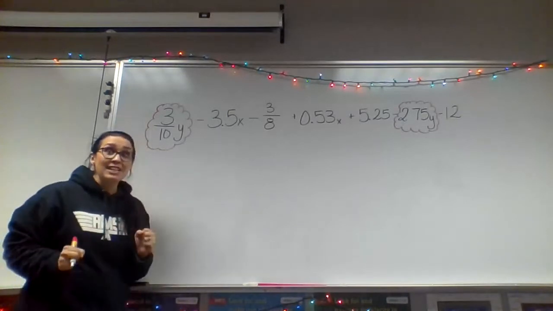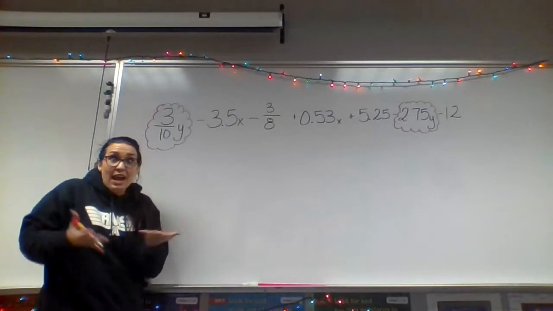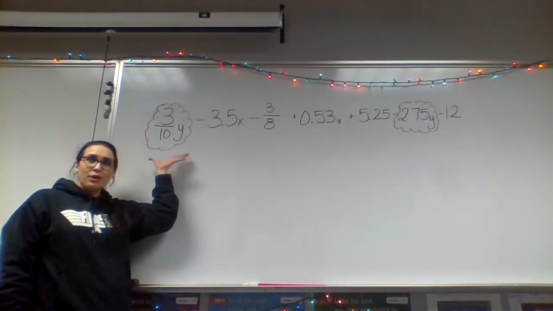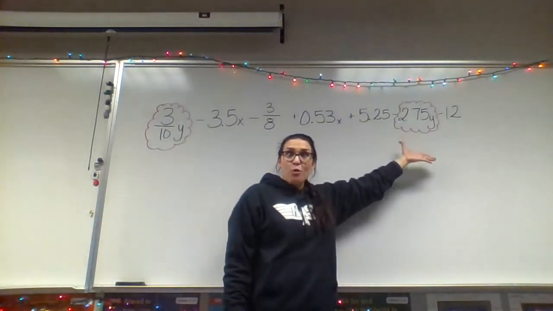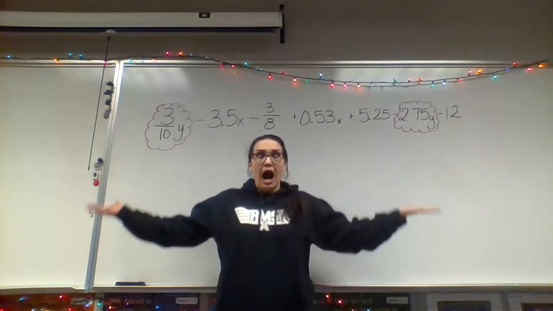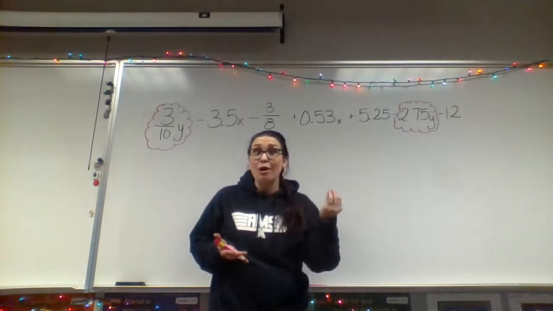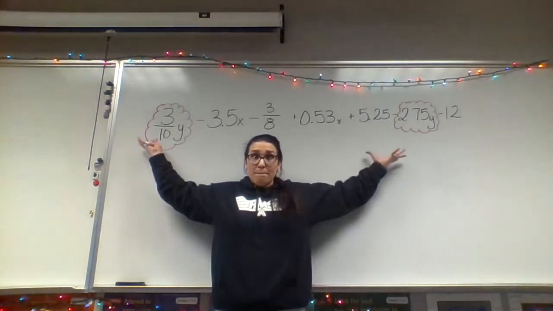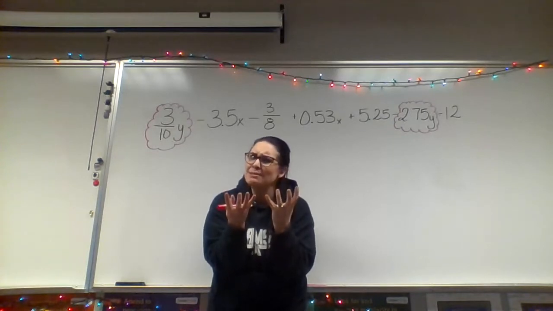But like terms are those terms that have stuff in common, right? They're alike each other. So over here we have 3/10 times y, and that is a like term with 2 and 75/100 y. Why are they like terms? Because they have a coefficient, yes, but that same variable. So now I want to pull these two like terms together, and let's see if we can simplify them.